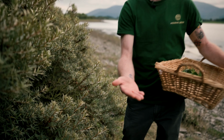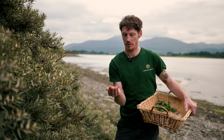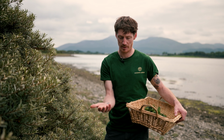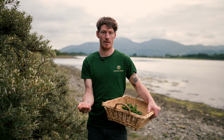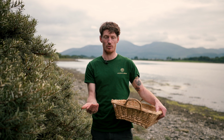And you can see now it's coming up at the end of summer, start of autumn, to get you ready for the harsh winter. Now the wee berries, I would normally freeze them. It just helps break down the tannins a wee bit, and then you can put them into a juice. I would keep tubs of this in my freezer, and anytime I feel a wee cold coming on, I just make a quick wee juice and I assure you that cold goes straight away.